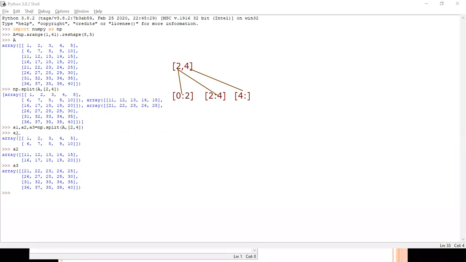In this one, 2 to 4 means rows 2 and 3, which represent the index. The next is 4 onward, which means up to the end. The remaining is A3. It means 2 plus 2 plus 4, that is 8 rows. Okay, clear?